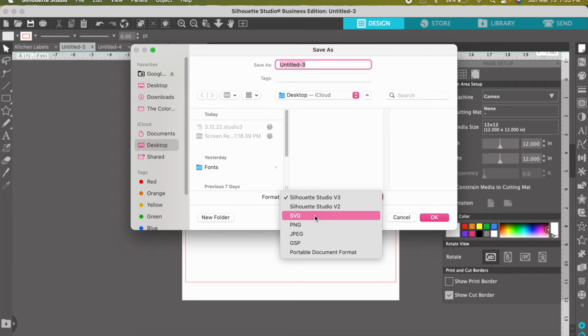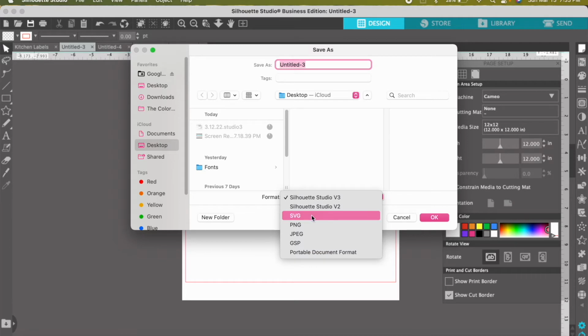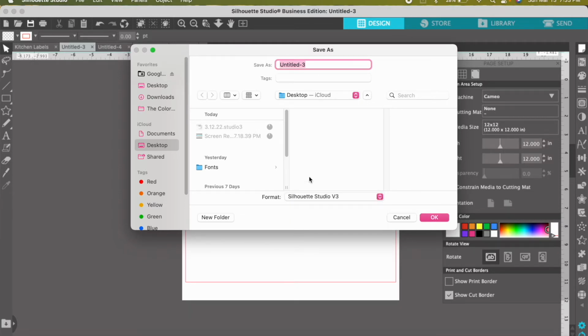If you've created something like a tumbler wrap and you want to sell it, you can download it and create it as a PNG and a PDF to sell it. And then it's already set up for the cutting program as far as the sizing goes. It's definitely a game changer and really worth it. It also opens you up to be able to transfer these files and open them with other cutting machine programs if you want to. So that is the save there.